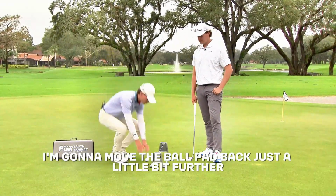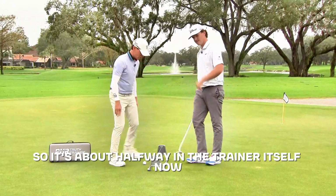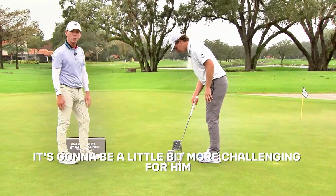So Gunnar, I'm going to move the ball pad back just a little bit further. All right. I know you got it through on the first one, no problem. But we're going to move it back so it's about halfway in the trainer itself. Now to get it through those gates, he's got about 1.5 feet or so. It's going to be a little bit more challenging for him.